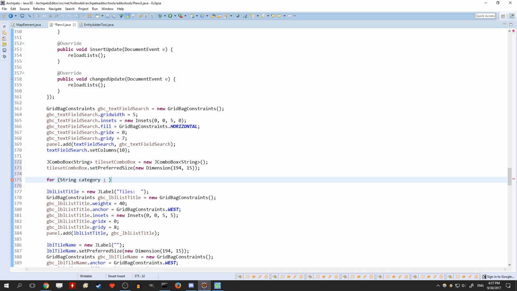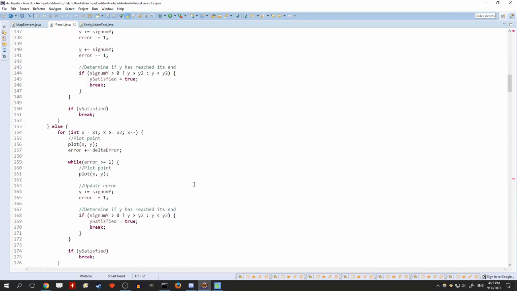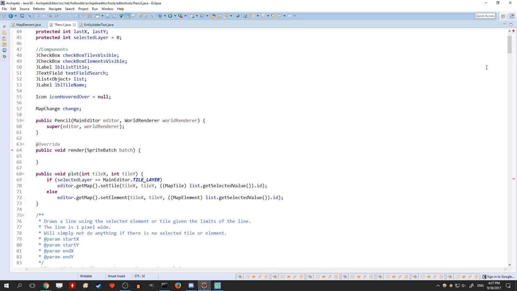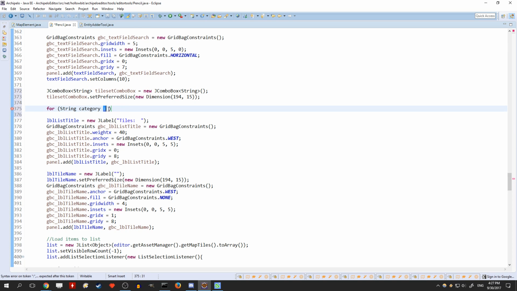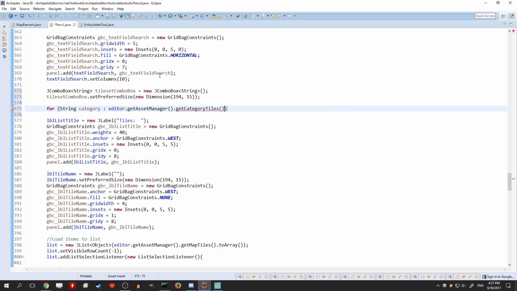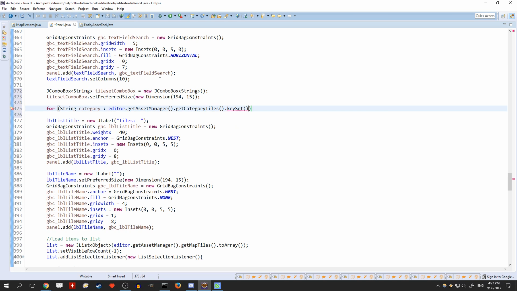In every, okay, so we need access to the asset manager here. Tool. Yeah, okay, so we should have access to editor.getAssetManager().getCategoryTiles().keySet().